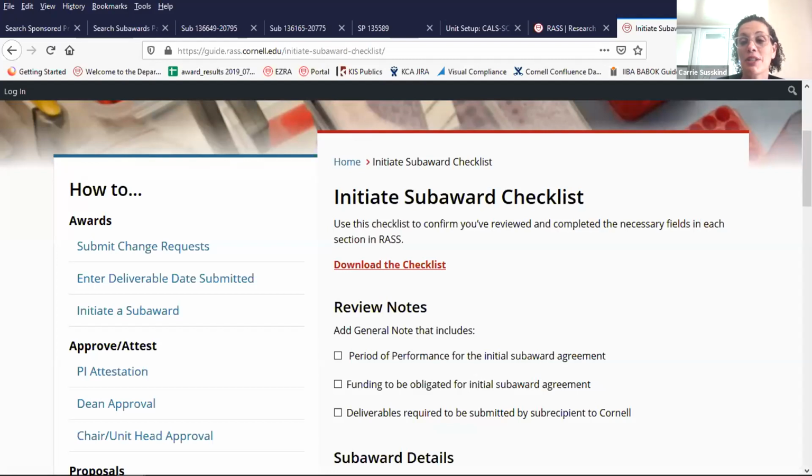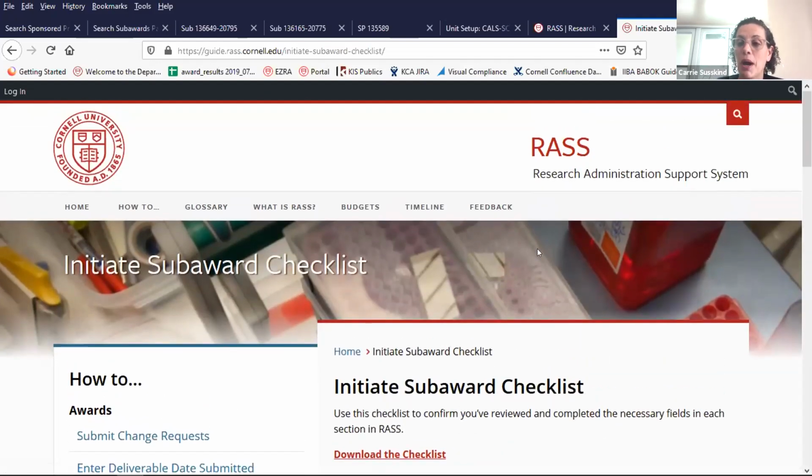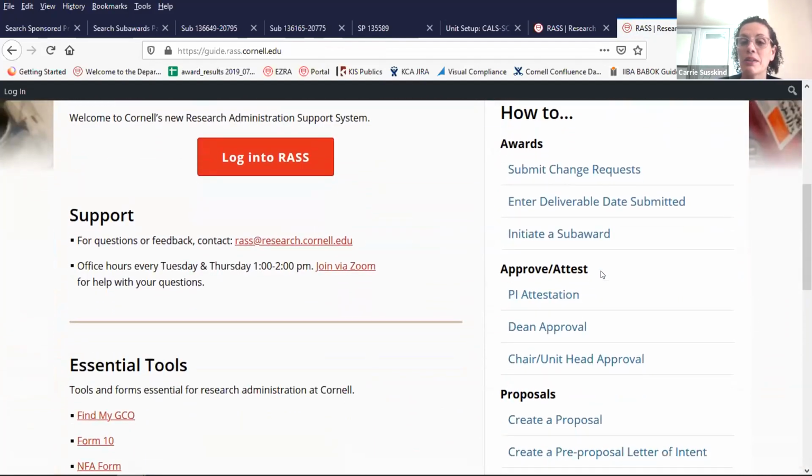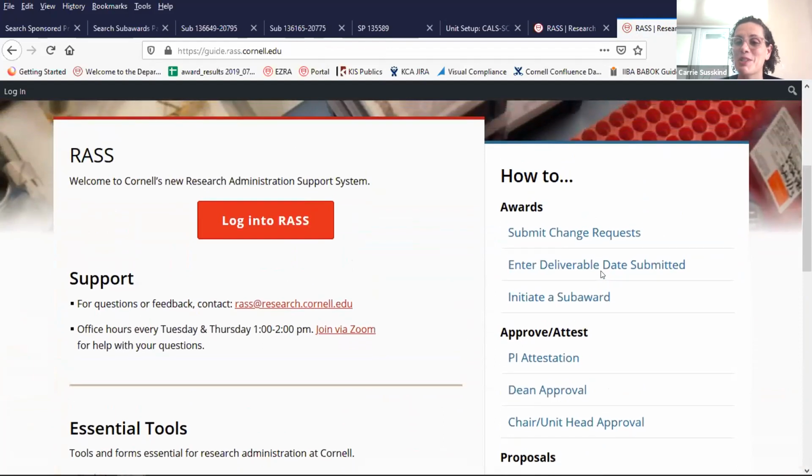Anything? So I would just like to point out that if you have feedback or suggestions, if you pop into the office hours and share that with us, or send an email to rass@research.cornell.edu, your feedback is so important. This is how we know what types of things we should be focused on for enhancing the software. It comes directly from you. So please don't hesitate. Please don't be shy. Let us know what works well. We'd like to hear that too, but what could work better, that's always important for us to hear. So please, please do reach out.